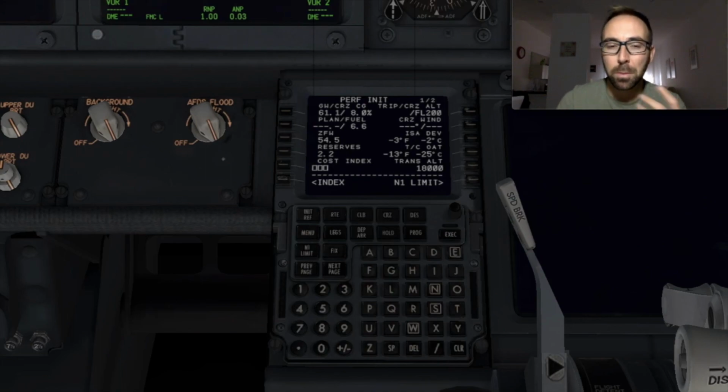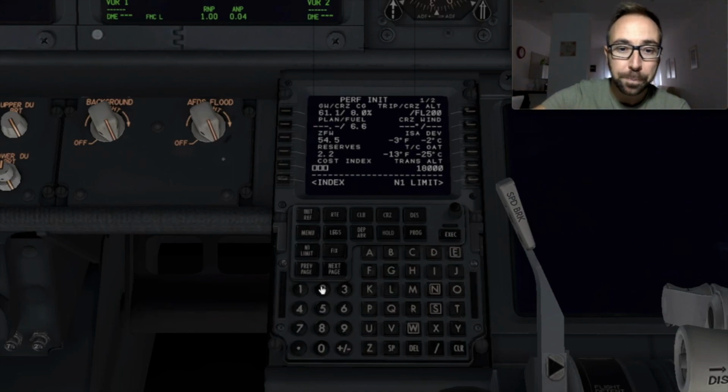So this is all the information that this cost index takes into account, and normally the company or in the flight plan, you've got this information, which cost index you should put. Okay, some companies, they have a variable cost index that changes depending on the flight. Some companies, they have a fixed cost index, so they use the same cost index for all the flights.